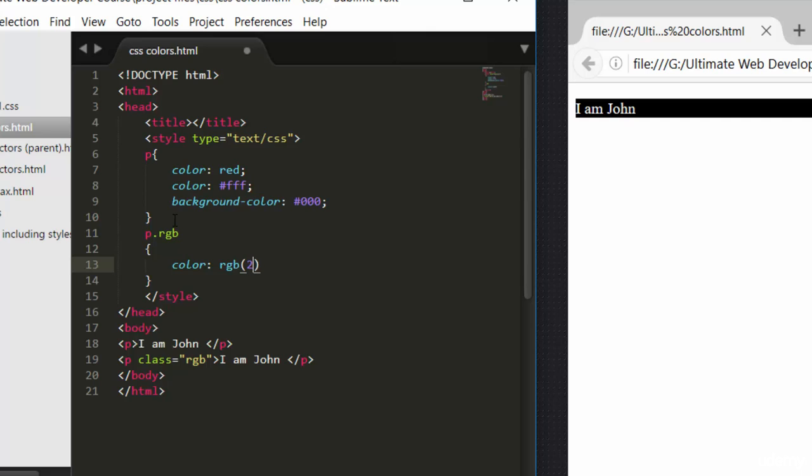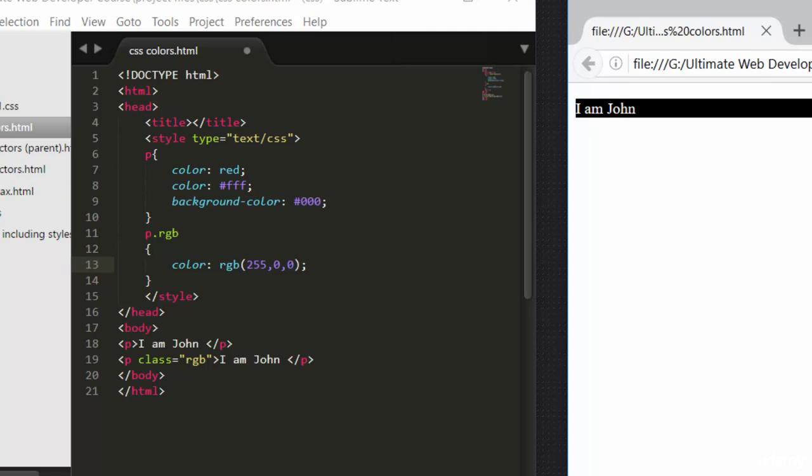Let's provide 255, which is the last one, and let's provide the green value 0 and the blue value 0, and let's give semicolon at the end. So we are providing a color of red because we are providing other values 0.